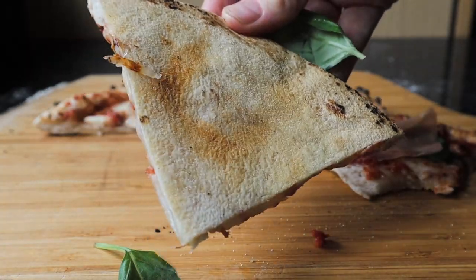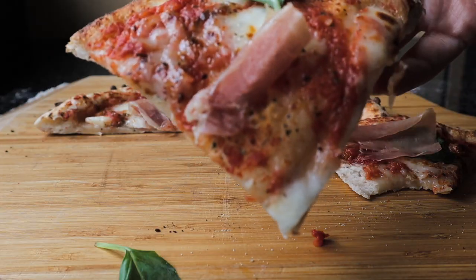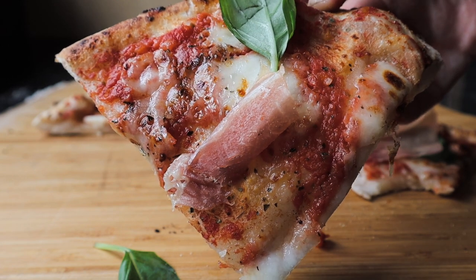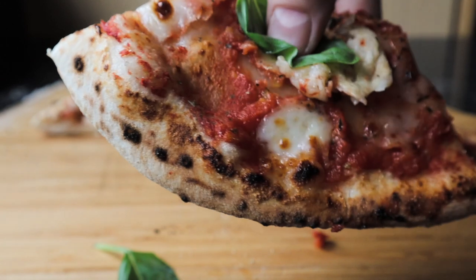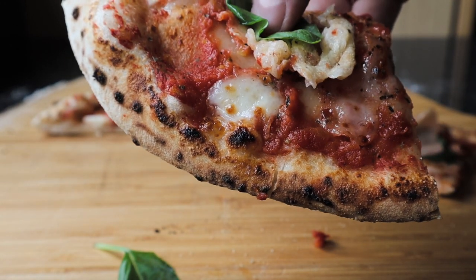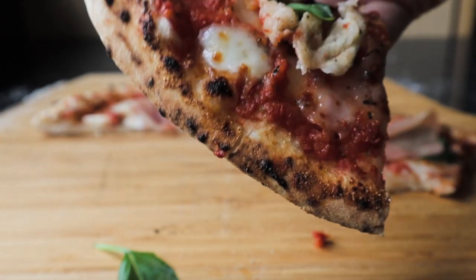Good base cook. Cooked everything really well. So this is a 200 gram dough ball, 63% hydration dough.